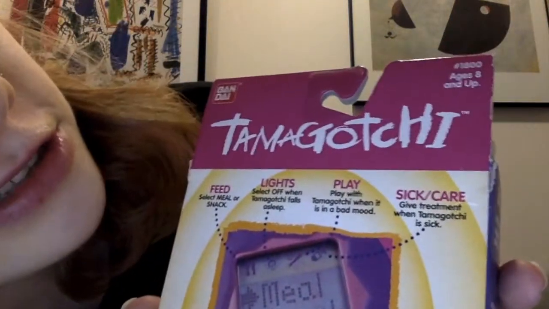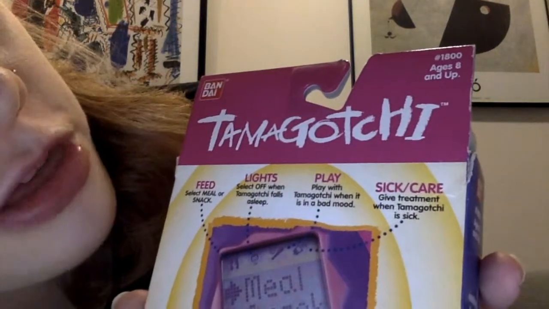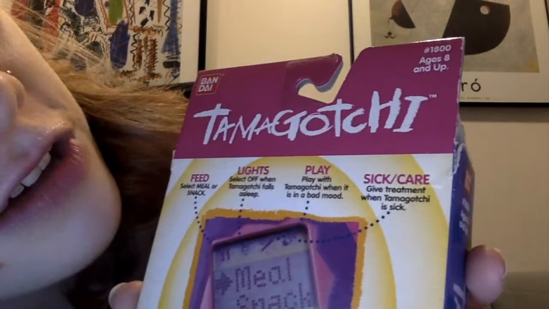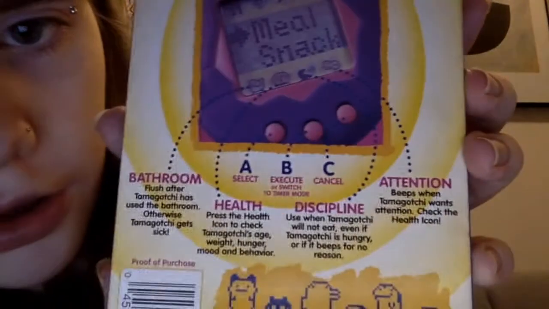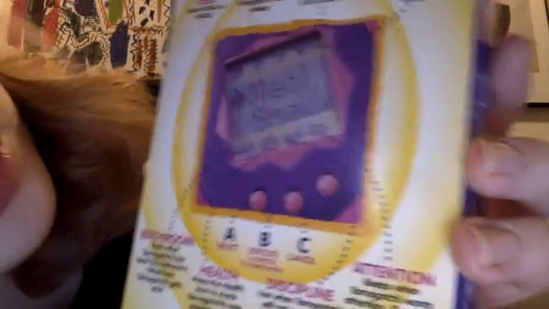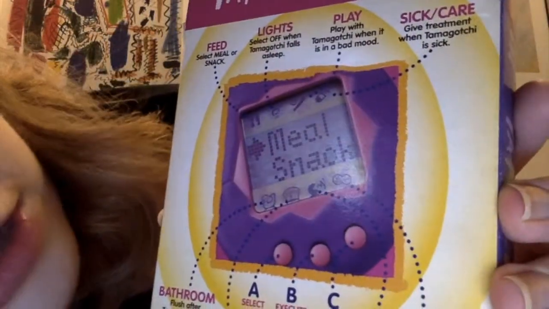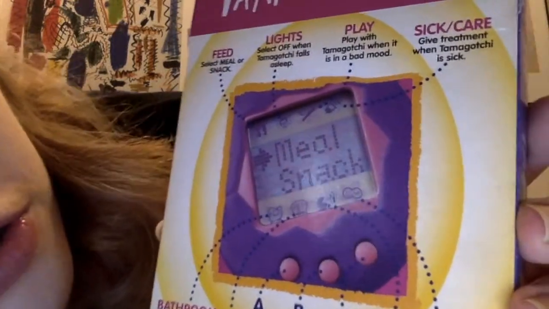Feed, select meal or snack. Lights, select off when Tamagotchi falls asleep. Play with Tamagotchi when it is in a bad mood. Sick care, give treatment when Tamagotchi is sick. Bathroom. Flush after Tamagotchi has used the bathroom, otherwise Tamagotchi gets sick. Health. Press the health icon to check Tamagotchi's age, weight, hunger, mood, and behavior.